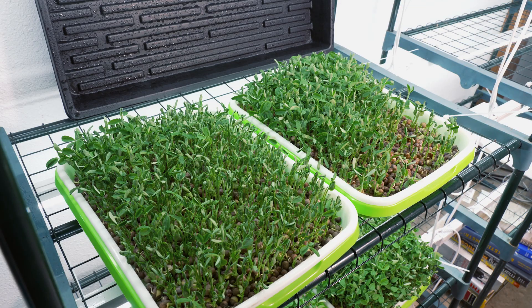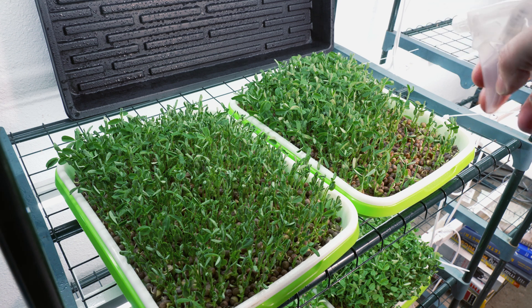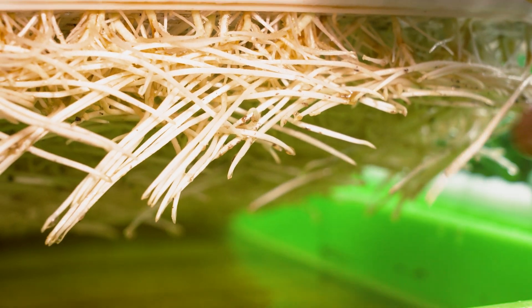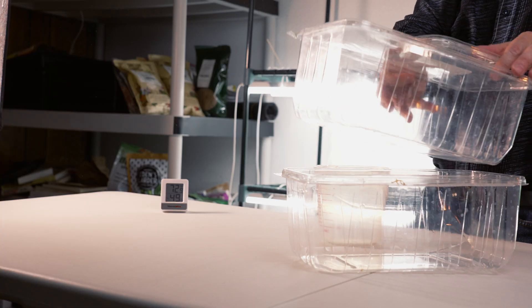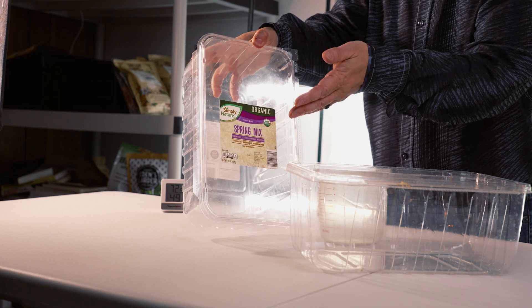You'll need a measuring cup, and I recommend an indoor thermometer to make sure the room temperature is appropriate. Normal room temperature ranges from 60 to 75 degrees Fahrenheit or 15 to 24 degrees Celsius. Keep on hand a spray bottle and a container to hold water. You use the spray bottle for the seeds to start them growing and the larger container to refill the bottom trays as the roots begin to develop. Lastly, you will need a container to store your cut greens if you harvest all at once. I use the plastic packaging from salad containers I bought at the store.